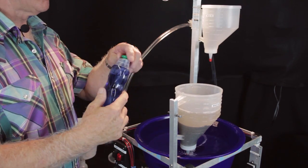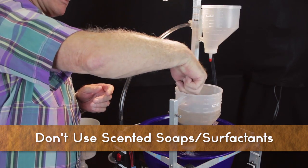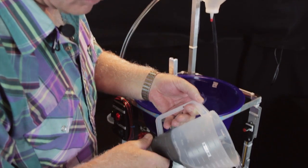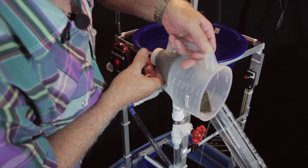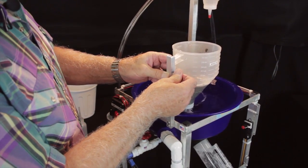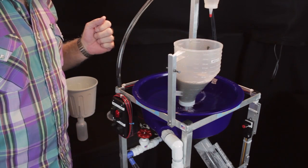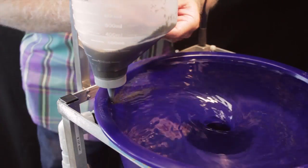Remember about the surfactant we showed you earlier? Always put a couple of drops of surfactant or soap into your hopper while the water is still in it. Then it's very important to pour all of your excess water off — we don't need that excess water on top of that minus-30 mesh material. Get rid of all the water you possibly can, and for good reason, which you're going to see in a moment. Put our hopper back, put our hopper pin back in, and basically we're all set to go. We're watching our 30-mesh line over here. We haven't had to adjust our water — it's still where it's supposed to be. We're going to pull this bottom cap off and start our concentrate flowing out of our minus-30.